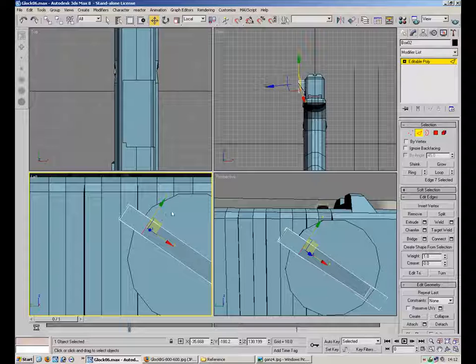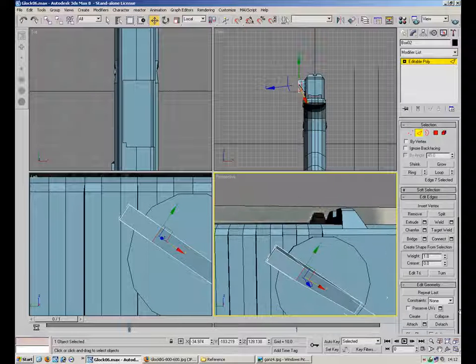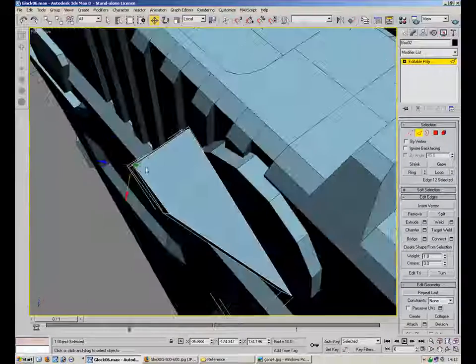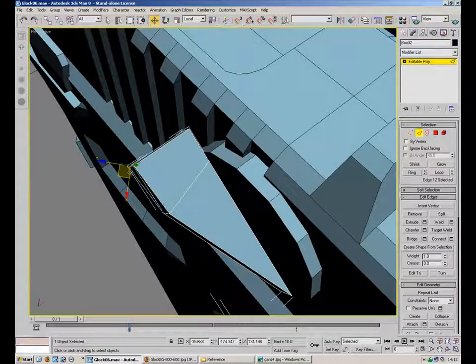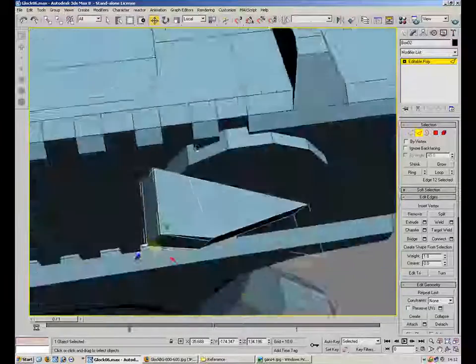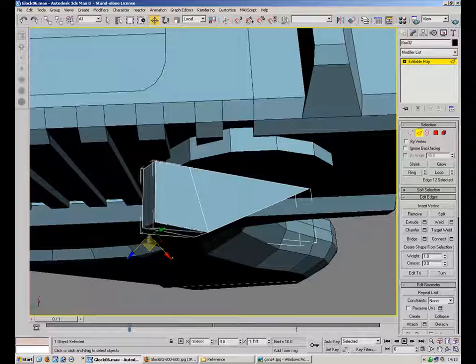Maybe if I can do it by the edge. There we go. So I've put it on edge, selected the local, and that's moved my gizmo to the correct position. Last of all. But it hasn't done it for that one. Fun, fun, fun.